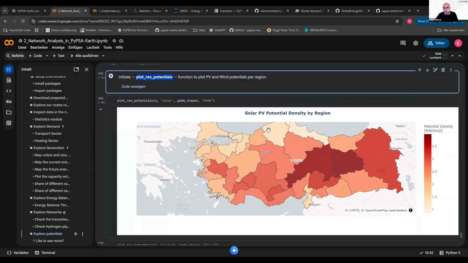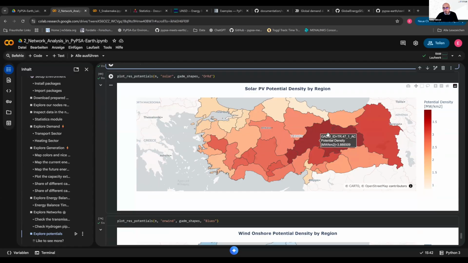And here also in the interactive map, we can see that for the solar, the south as well as the east has huge potentials for Turkey. Even though the demand is not in that location, the demands are mainly in Istanbul and Ankara, and then also here in the south. That's why we can see already some expansion of pipelines and electricity network in order to get this cheap renewable energy delivered for export, for export of hydrogen, and then also to satisfy the demand.